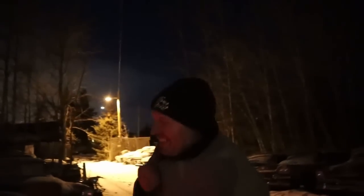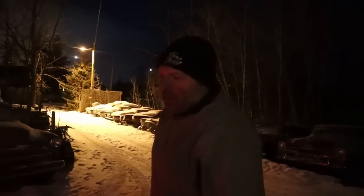Why is it so bottomed out, man? Because it's probably... How much stuff is in it? A little bit, man. I should probably empty it more. There's a bit of stuff in it still, but it's pretty bottomed, eh?